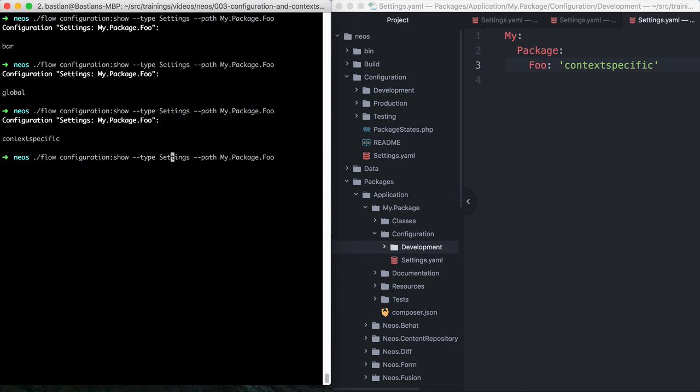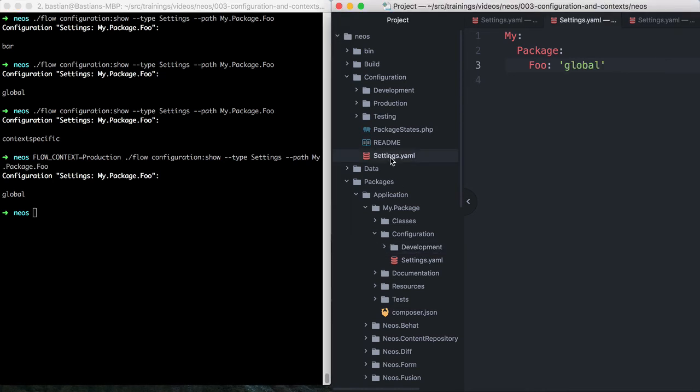If I were to execute this now for the production context, we would see a different picture. You can see for the production context the value is still global, and the reason for that is because there is no context-specific configuration for the production context, so it's picking up the regular global one.